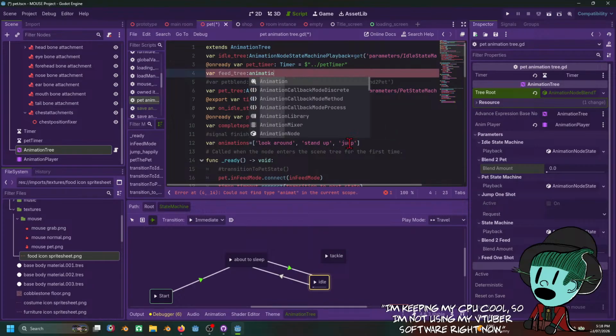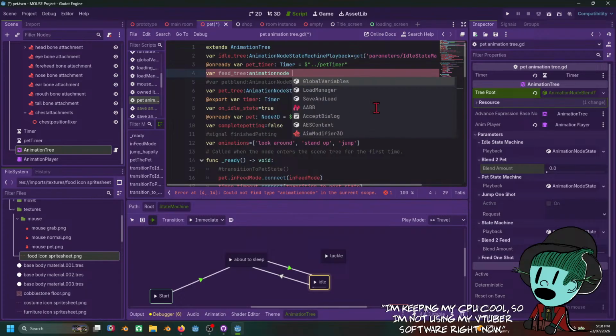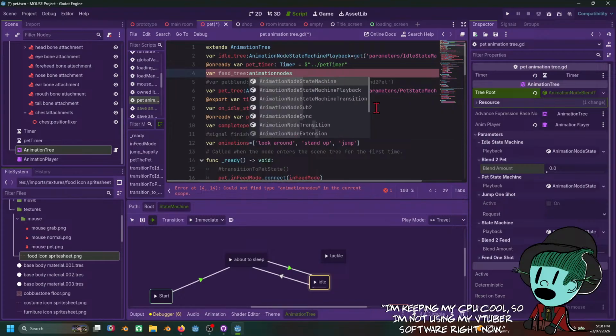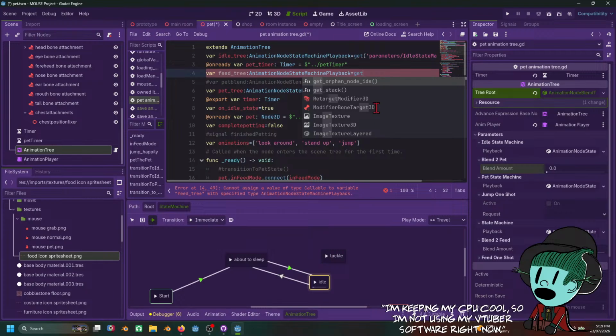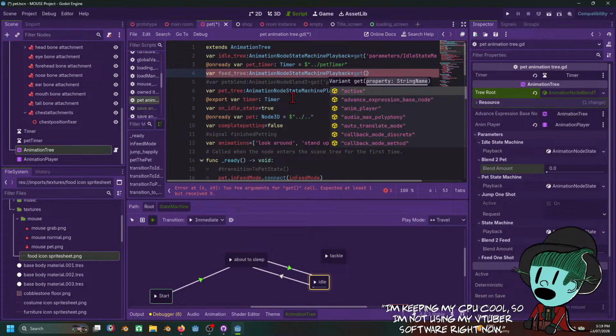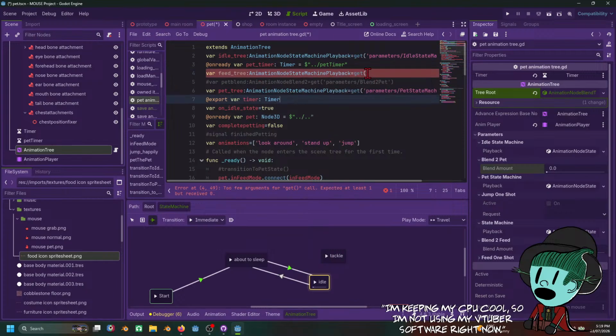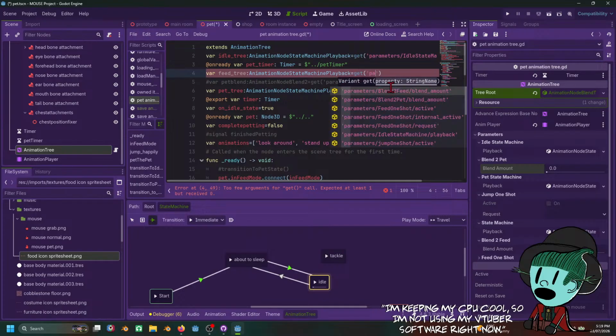Animation node state machine playback equals get parameters slash blend to.